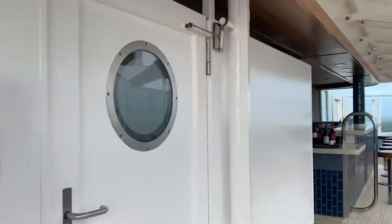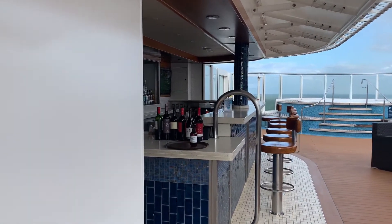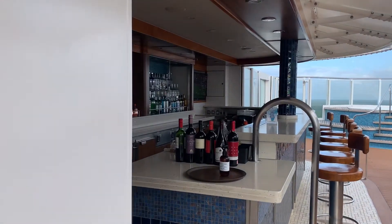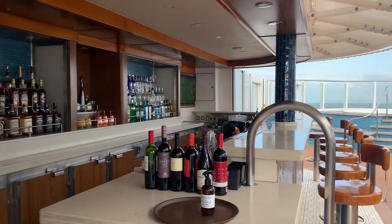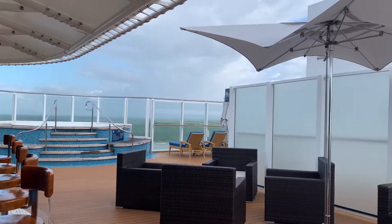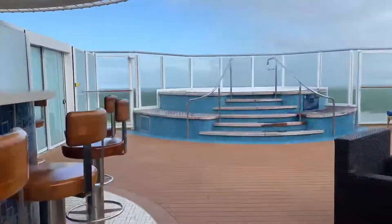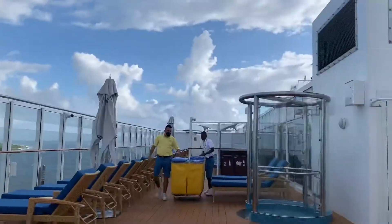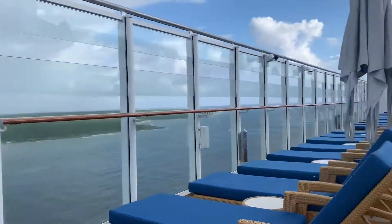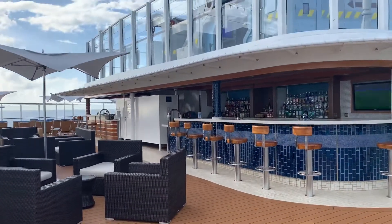This is one of the excellent bars on board — it's the Vibes Bar. This is a private bar, which means guests have to book and pay for this before they come inside these bars for the whole week. So you can have your personalized service by the waiters and bartenders, similar to Haven, but this is more of an outside venue.